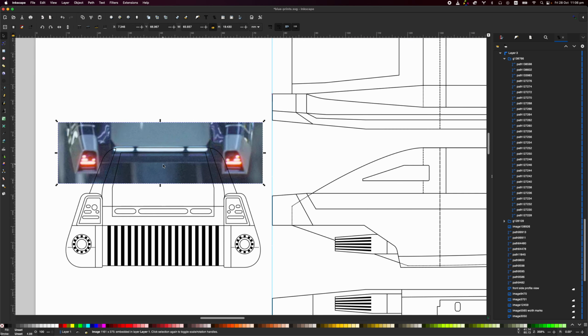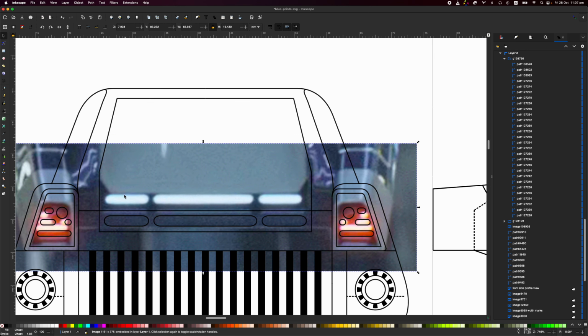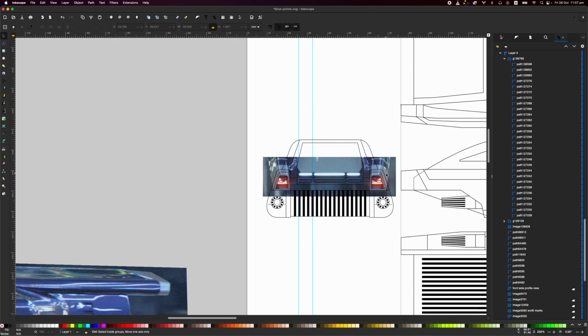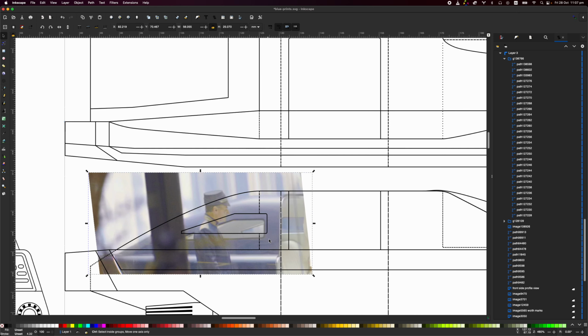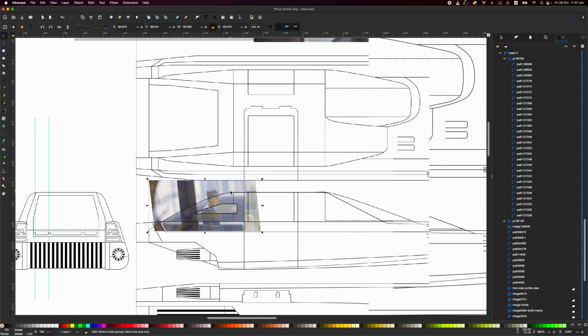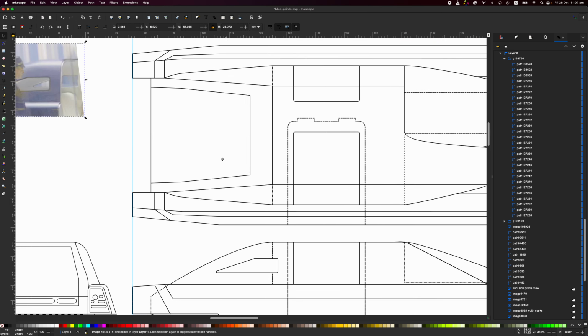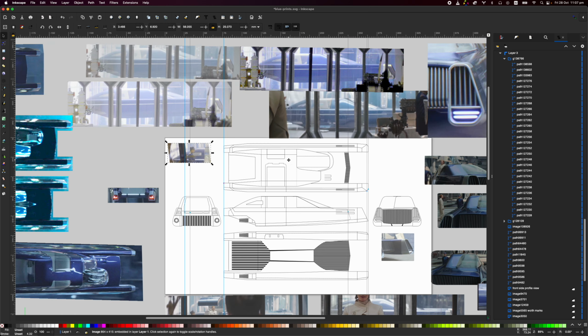Like this one, it's from the back, and if I put it in the right position, I can find the relative sizes of these lamps, and so you can see my lamps have the same proportions when you compare them to the whole width of the back of the car, for example. So there's a bunch of small examples like this one, used to judge this back section. I can't take the whole image from the shot and apply it to the whole side because it will be distorted, but these local bits will be useful.